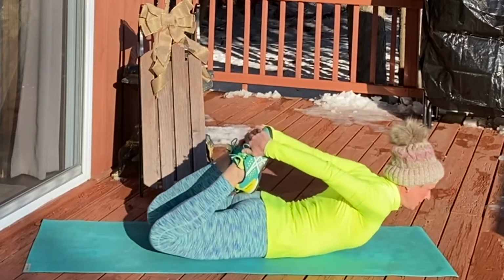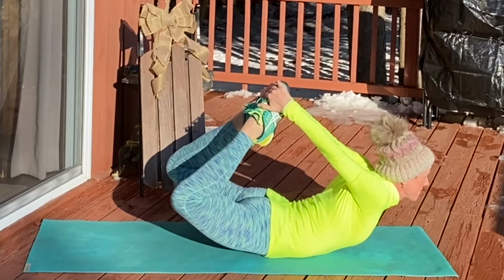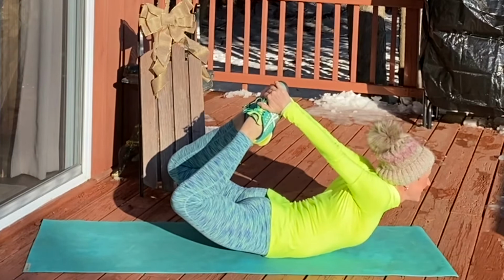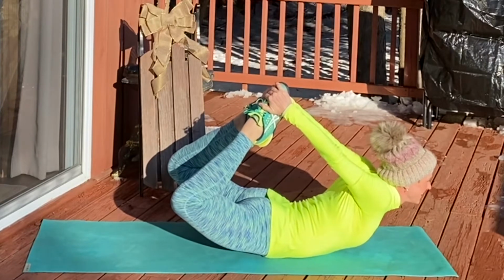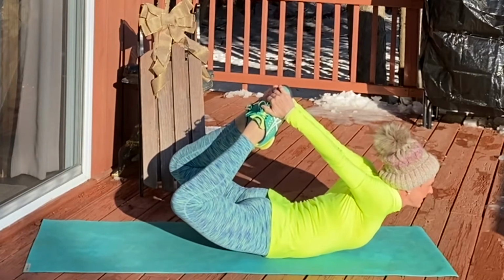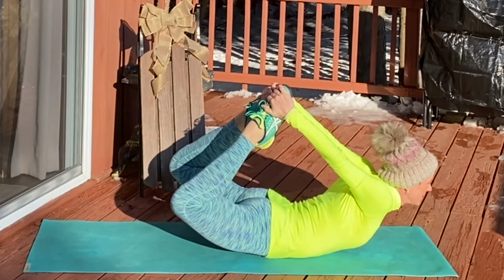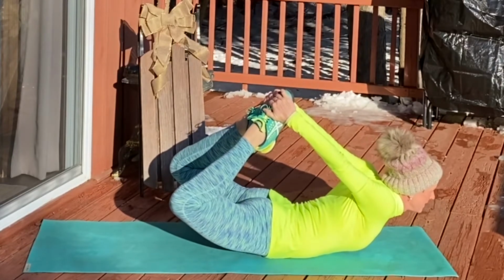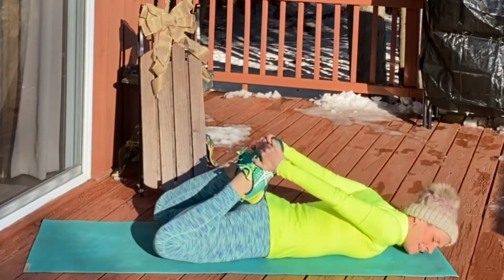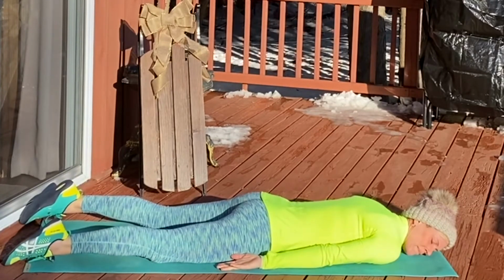We're coming into bow pose here. Bring your heels to your glutes. Reach behind, lift everything but your belly button. Bring your big toes together, knees are out wide, and you're lifting your chest, your gaze. And slowly release down to the mat.